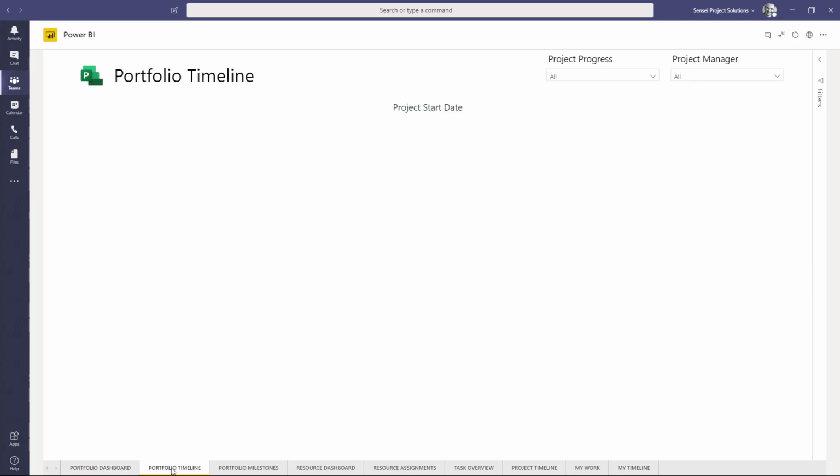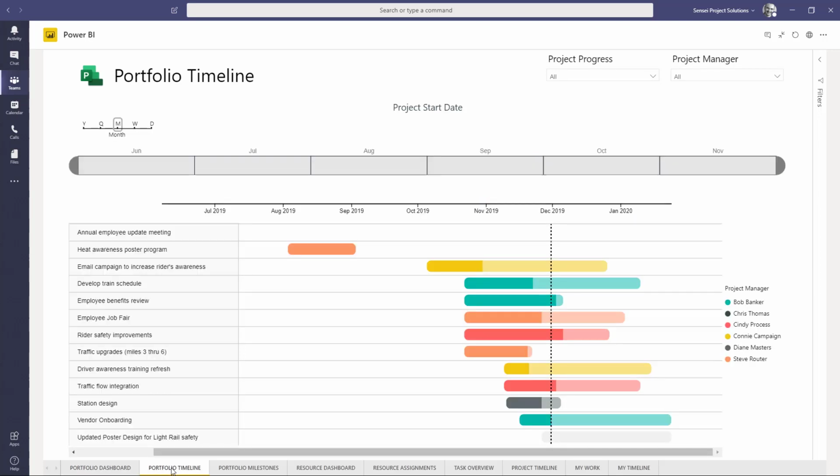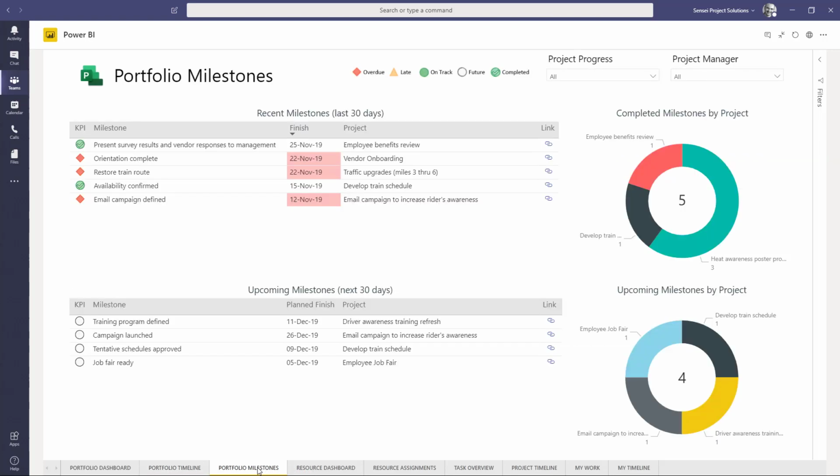The portfolio timeline shows a visual representation of the projects. Portfolio milestones filters for those milestones that were completed or supposed to have been completed in the past 30 days, as well as those coming up in the next 30 days.